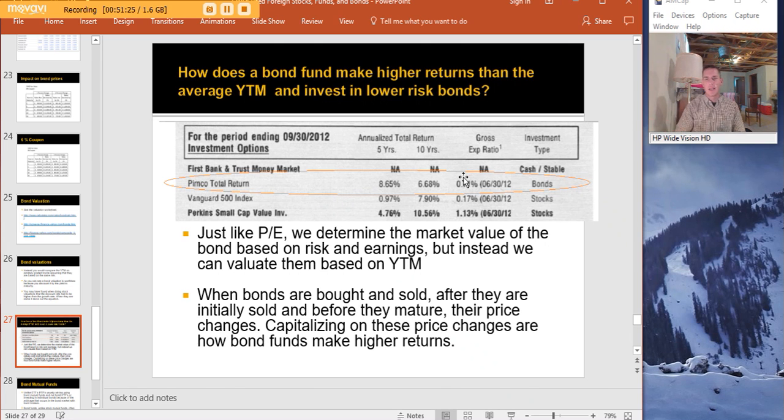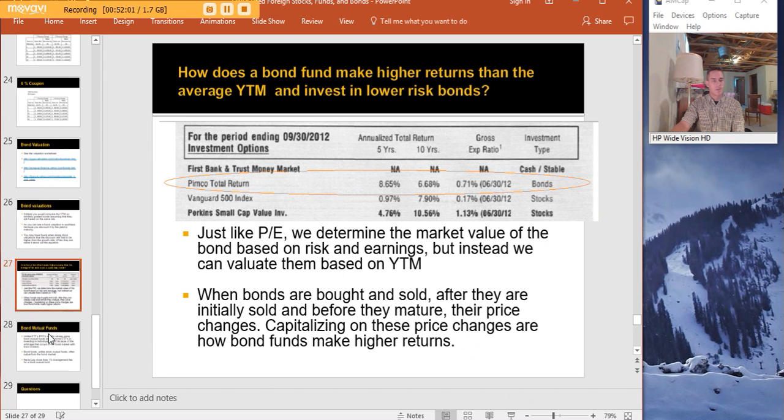Let somebody else manage the headache of trying to make the value of those bonds go up. But I don't recommend just going out and trying to buy your own bonds, other than maybe a U.S. savings bond. But again, on TD Ameritrade or Scottrade or Fidelity, I believe you can buy different types of governmental securities on there. So I recommend bond funds. Now, again, you might have a little bit of your money get eaten away by fees, but as long as it's less than 1%, you're probably okay. So again, I recommend bond funds so you're not sitting there playing games.